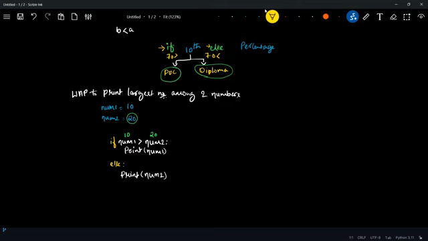whenever the condition is true, then only it is getting inside this. So this time, what is happening? Don't you think that this is false? It is not meeting this condition. It is not satisfying this condition.